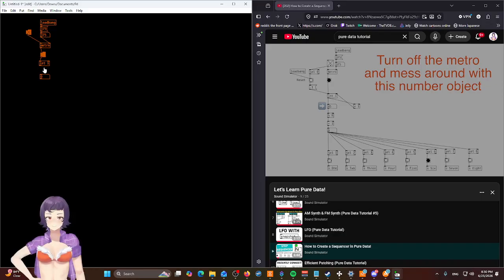But my metro was wrong. Hmm. Wait, is percent sign 8 correct? It looks fairly modulus, but I don't know.